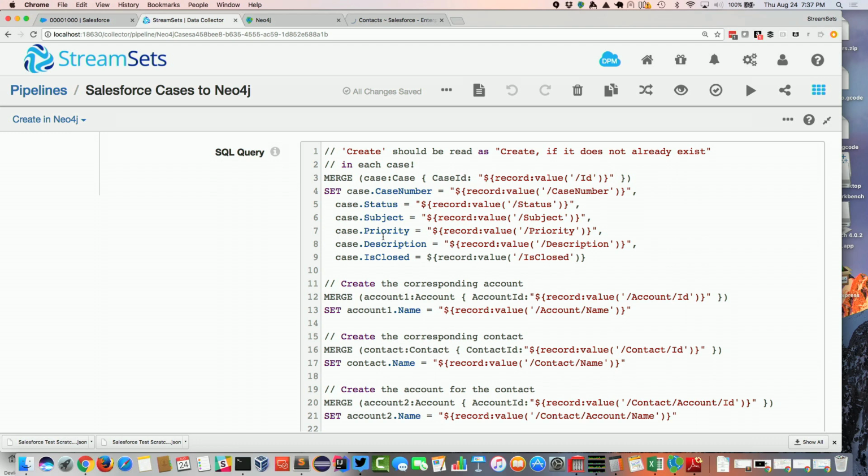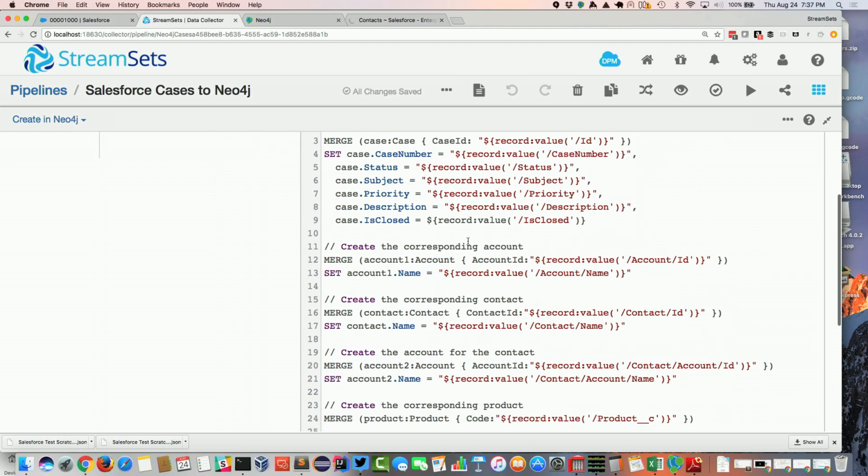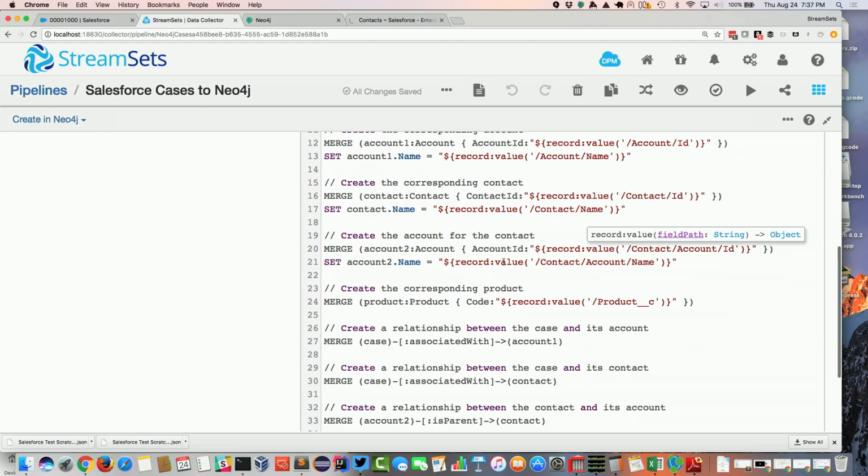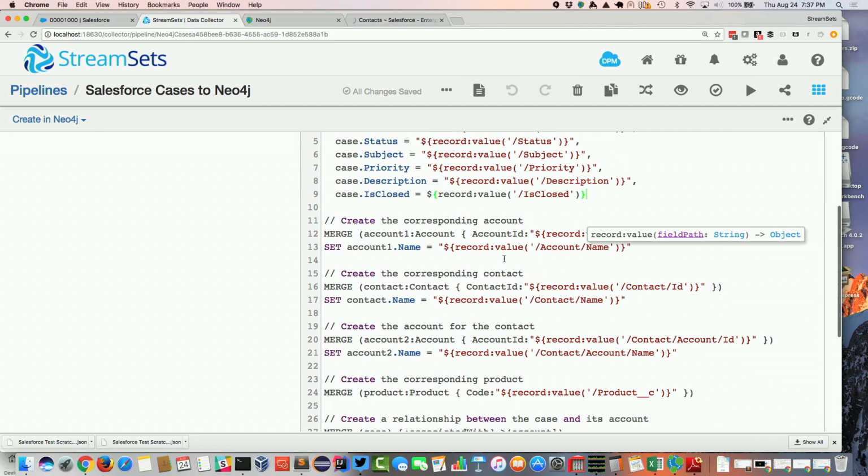And so what I'm doing here is saying, okay, for every case, I want to merge this into the graph, and it's going to be identified by the case ID. And then I want to set all these attributes on each case. And then I want to do the same thing with the associated account. And so basically, this is creating a bunch of nodes in my graph.